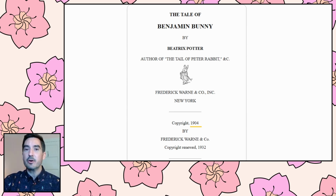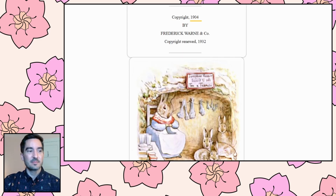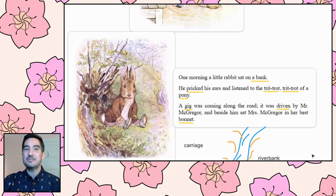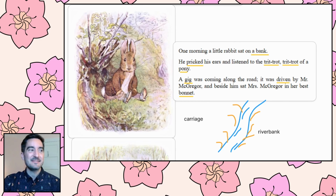So let's go over what we saw in the story, and then we can start on part 3, which I think will take us to the end of the story. It's a little bit interesting at the end. So here's a picture of Peter Rabbit's home with his mother and his 3 siblings. And Benjamin Bunny, his cousin, is this cute little guy wearing clogs. Clogs are a kind of shoe. Sometimes they're made of wood.